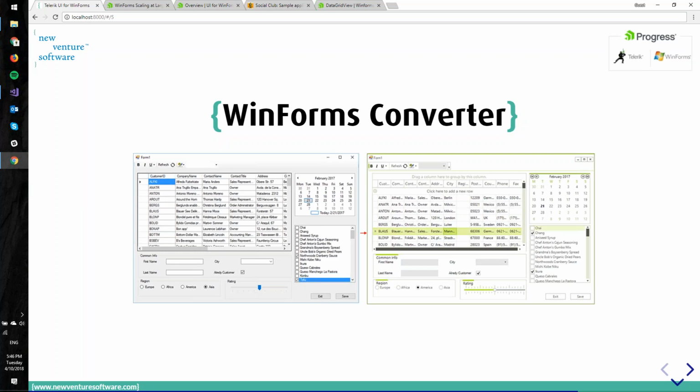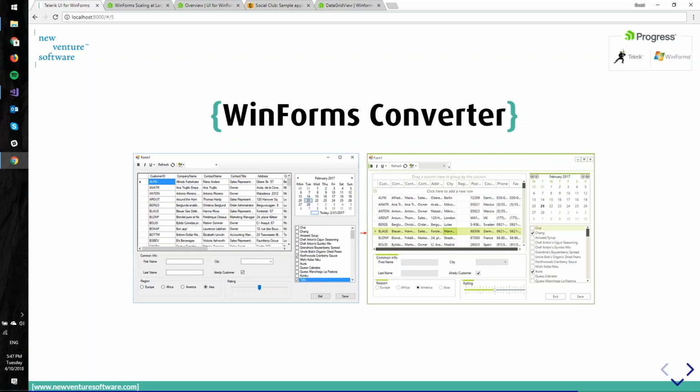So let's say that you have some applications that are using the stock WinForms controls, and you're convinced that RadControls are great and you want to leverage the cool features that they bring. So how do you do that? Well, you have to convert your controls to the RadControls equivalent so that they can use things like theming and TPF. And the one option is to do it manually, but this can be very tedious. And there's a better way.